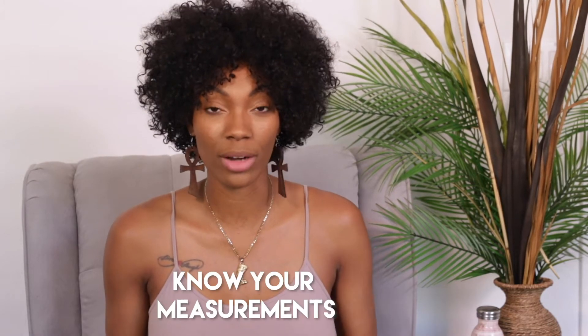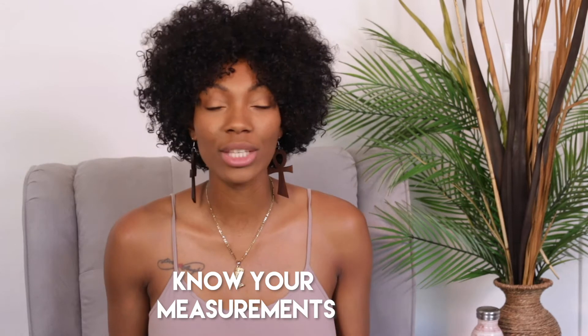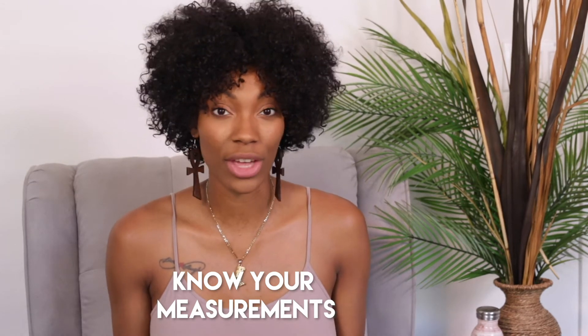The next thing you want to do is learn your measurements. Clients will often ask you for your sizes so they know how to dress you, so you want to make sure you have your measurements handy. If you have a comp card, these measurements are usually included on the back. You want to have your bust and cup size, your waist and hip size, your height, your dress size, and your shoe size. If you don't know your sizes, you can easily measure yourself with a measuring tape or have a close friend measure for you.